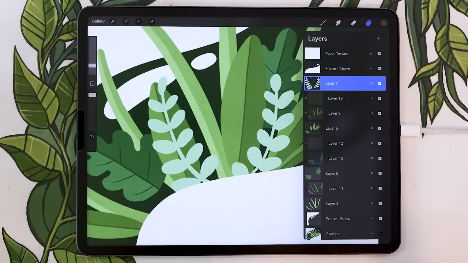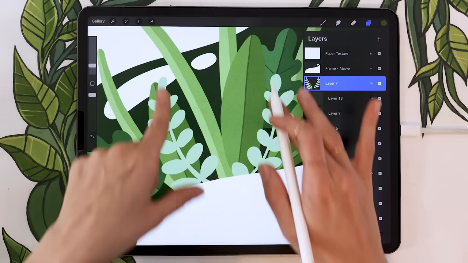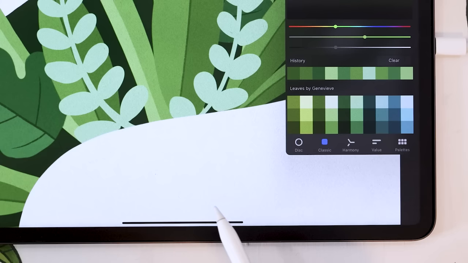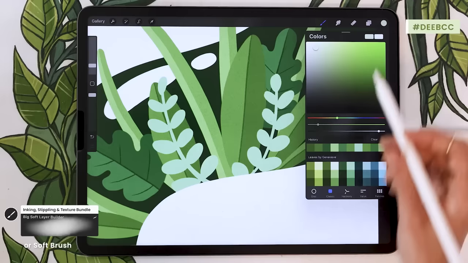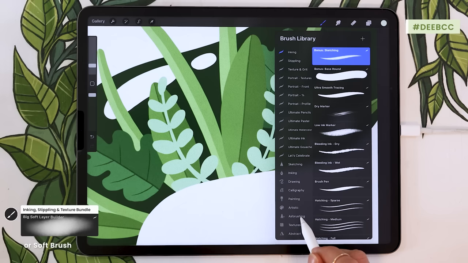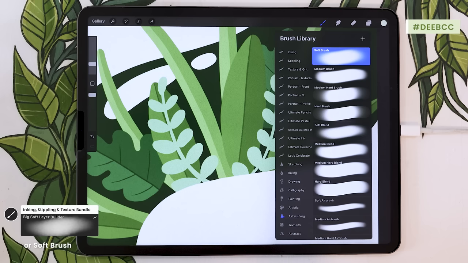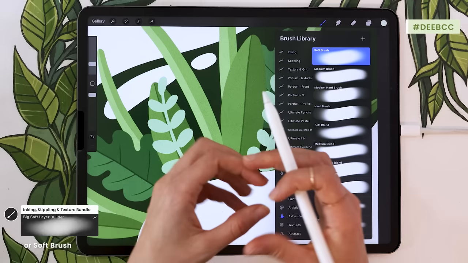Now, what we're going to do here is select a slightly different version of that base color, whatever it is. Here, I'm going to go with, in the color palette, probably this really pale green right here. And this time we are going to pick a super soft brush, so that could mean something like the soft brush in the airbrushing pack that comes with Procreate. Essentially, we still want something that is pretty opaque and doesn't have texture to it, but we want some feathering outside the brush so it's not just a hard circle.